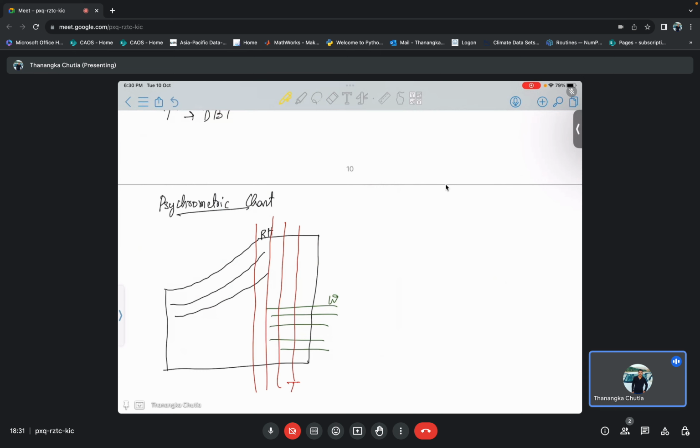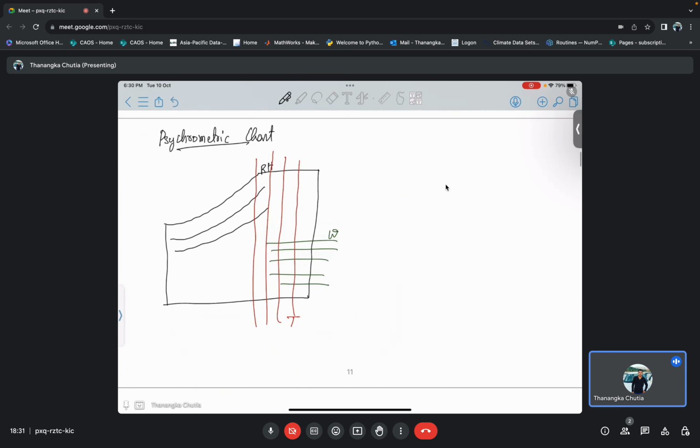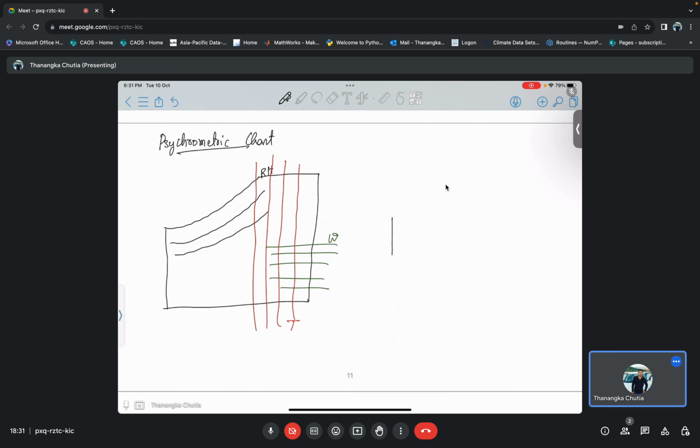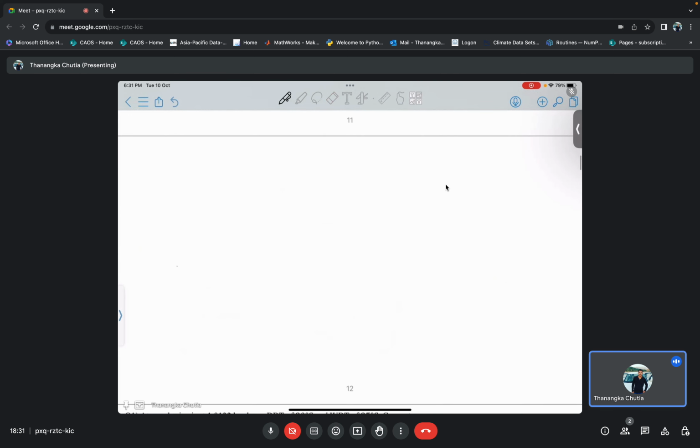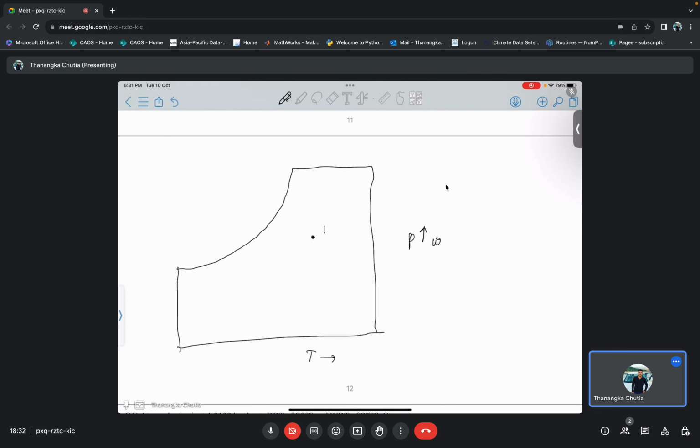Now suppose we want to locate all the temperatures, that is adiabatic temperature or wet bulb temperature, dry bulb temperature and dew point temperature, how it will look in a psychrometric chart. So this is your temperature T, and here either it is pressure or specific humidity, whatever you want to say. Suppose this is a particular point, my point 1, at a particular pressure and at a particular temperature.